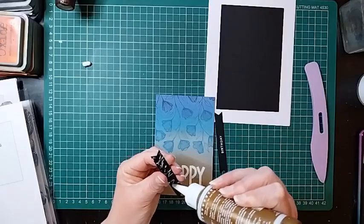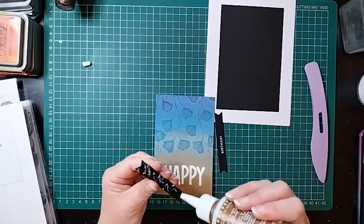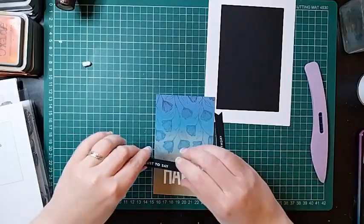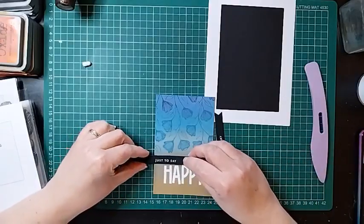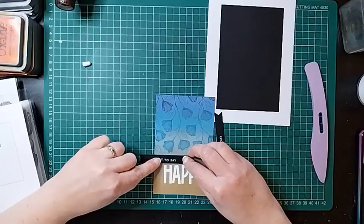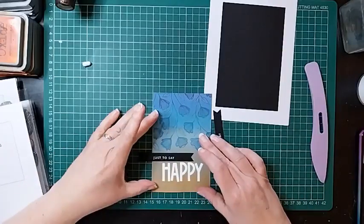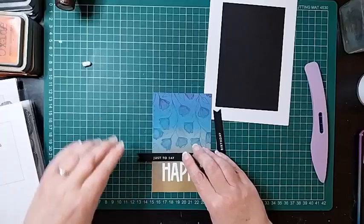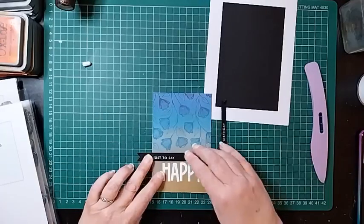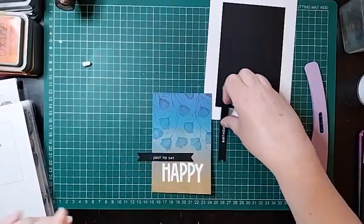Little bit of glue. Got it on the wrong end. Always doing that. Line this up on here. To the edge. Put this down. I think my head's in the way. No, that's good. Make sure we're straight. Yep. Flatten that down.